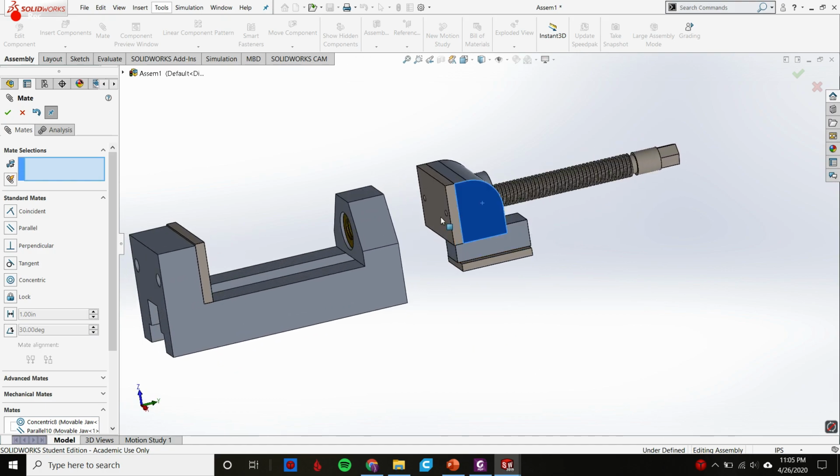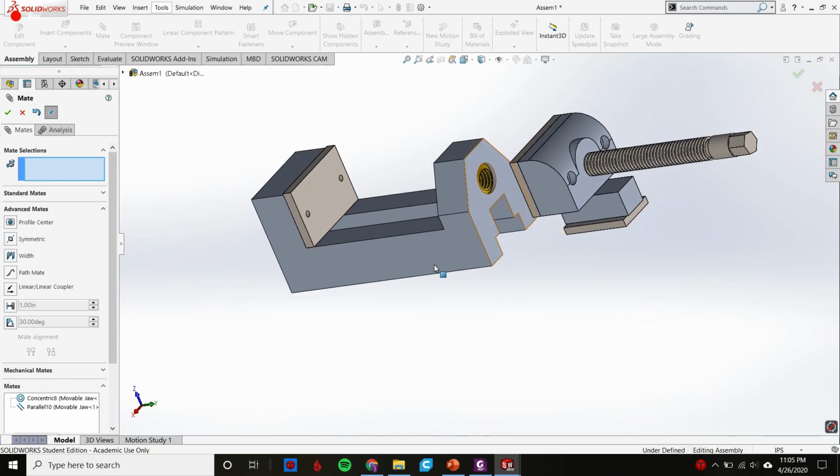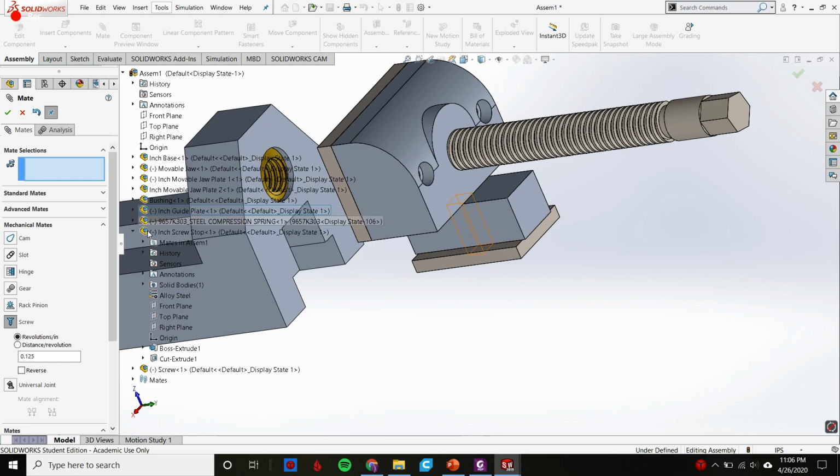Okay, now we're getting to the interesting part. Now I need to remember how to have our thread made here. Okay, let's get our screw mate. I think this is 0.125. I'm going to want the direction and then the axis. So, do I have to make an axis for that? Let me see if I can remember this. It's going to be this screw.